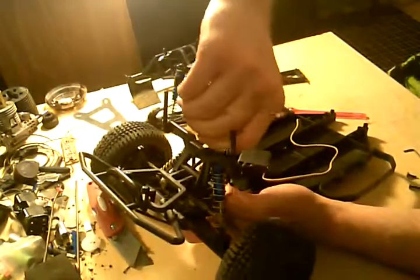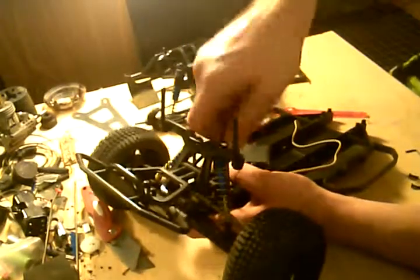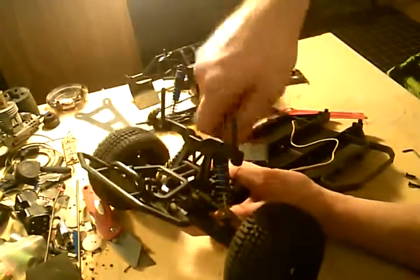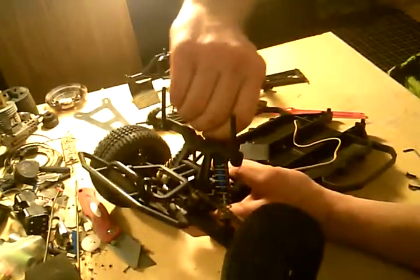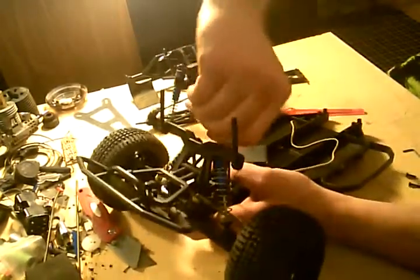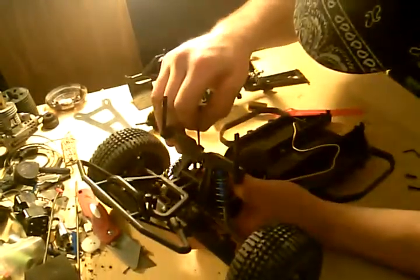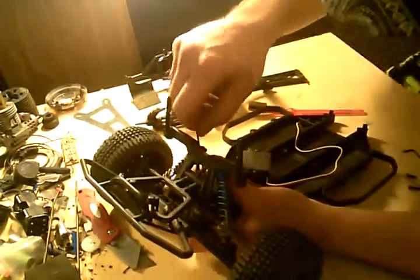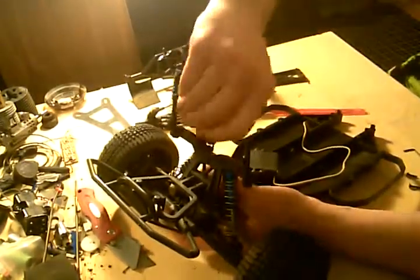And I had to take all these shocks off too. Should have got the nut drivers out of the car, huh? Oh well. We'll go back and we'll tighten all these up.